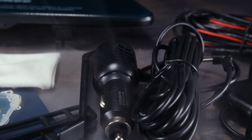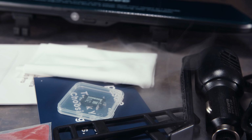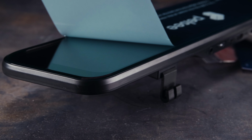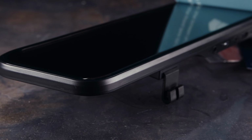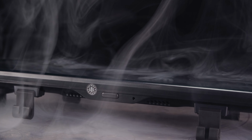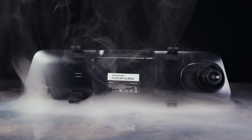In terms of the design, the P12 Pro does a good job at serving three different purposes: being used as a rear view parking mirror, a rear view smart mirror as a whole, and that much needed front and rear dash cam. It's 12 inches wide, a little wider than your vehicle's original mirror, allowing you to simply place it over the top. We will touch upon this a little more later, so let's get this installed and up and running.